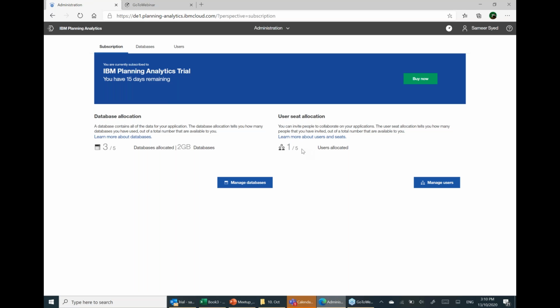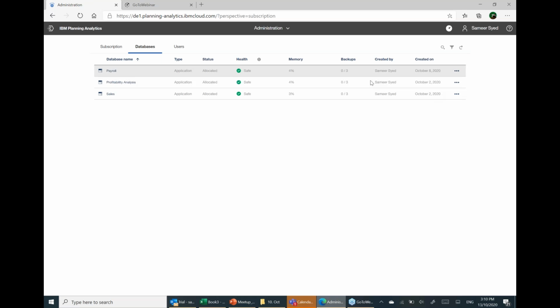Also, you can invite up to 5 people who can use the dashboards or the reports which you're going to build. So it has a limit of 5 instances and a limit of 5 users whom you can invite. Also, within this administration tool, you can stop and restart your instances within this page. And if you need to take backups, the option is there to take backups of those instances as well.